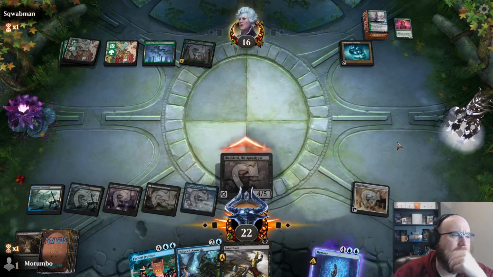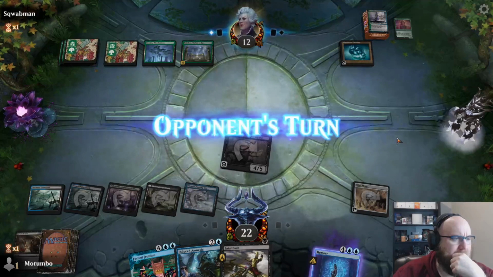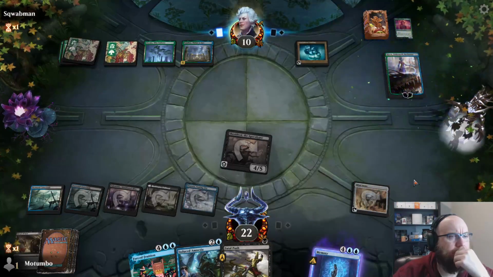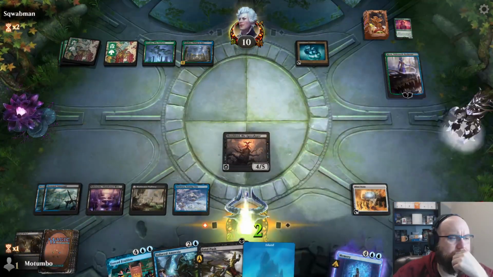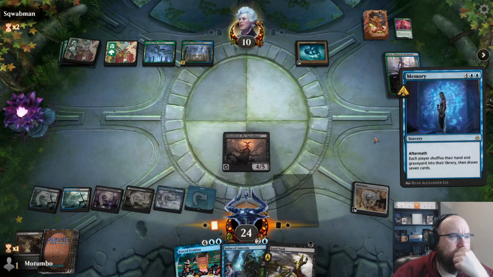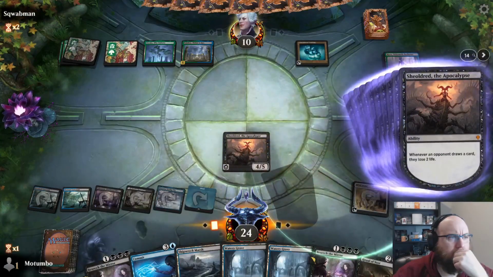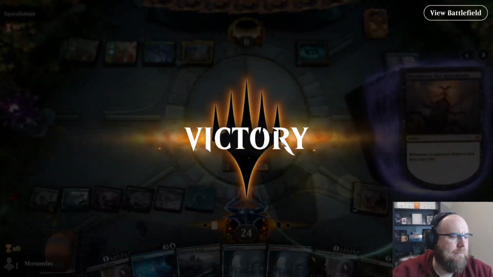Alright, so they're going to draw Kiora, and then, I mean, they can do something with Old Growth Troll, but then we just cast Memory and win the game. Okay. Let's draw some cards. Pew, pew, pew, pew, pew. Got him. All right.